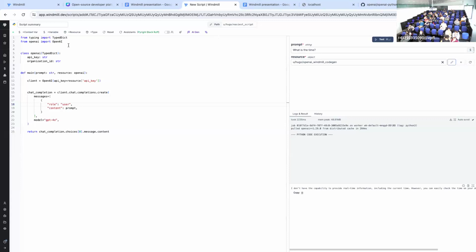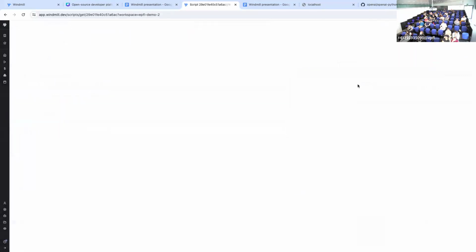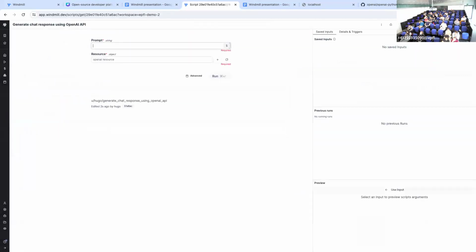Okay, so now that we're done with the script, do you have any questions? Is it all clear? Yeah, okay. So we'll add a name. Here we see that automatically we pass the content of your script to OpenAI, and it generates a description for the script. You can just press tab, and once that's done, you can just deploy it. Right, and then we can try again.